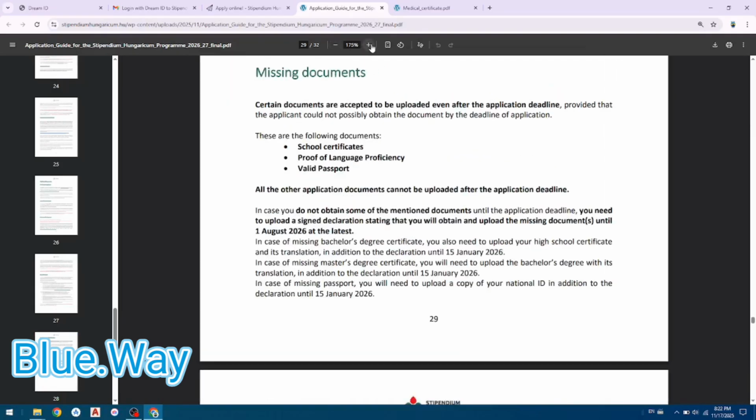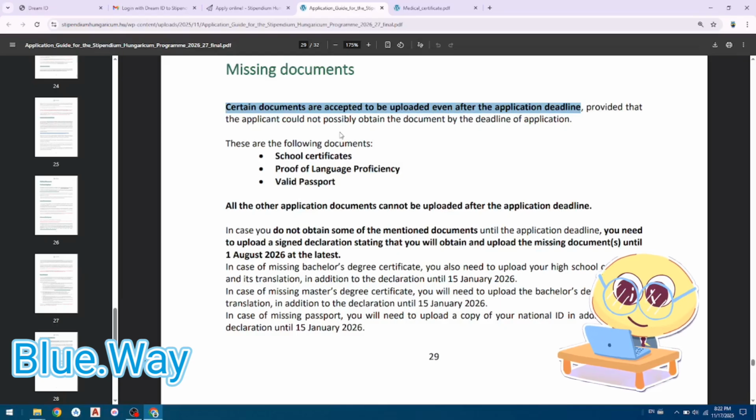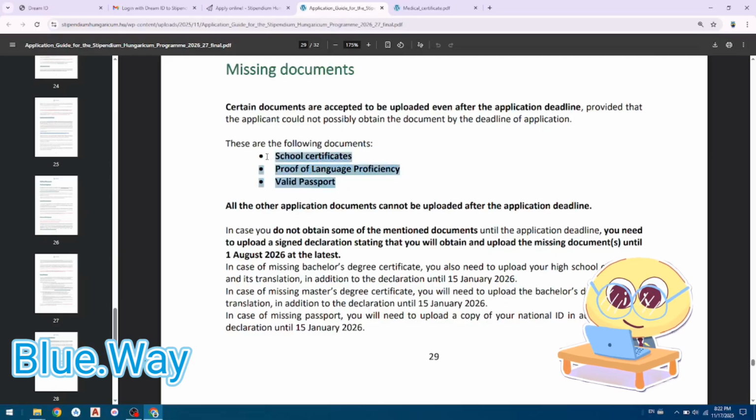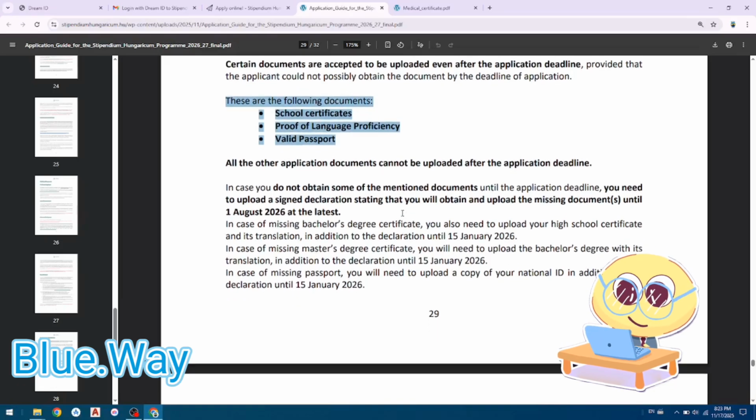Previously we talked about uploading documents, and there is a place where you can choose that you haven't got this certificate. Those are called the missing documents. You can upload them after the deadline: school certificates, proof of language proficiency, and your passport. So you can upload those three after the deadline. Which deadline? We're going to talk about it.